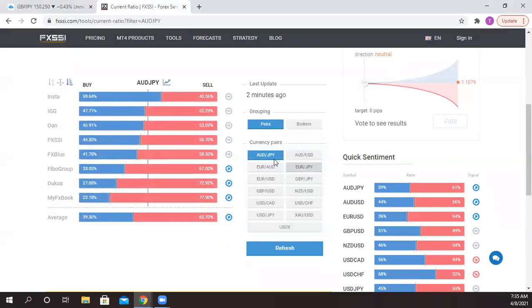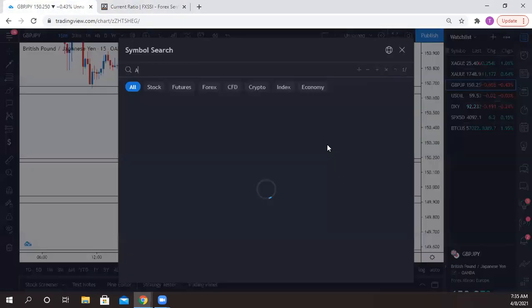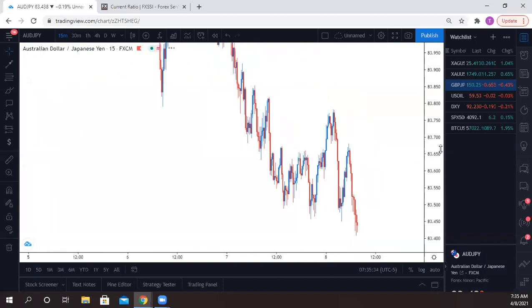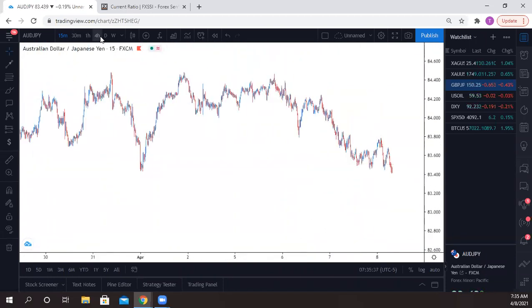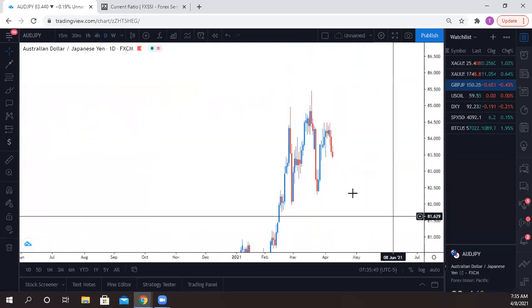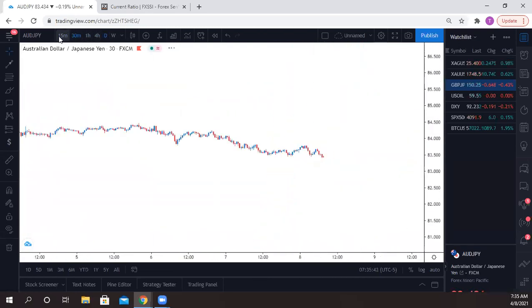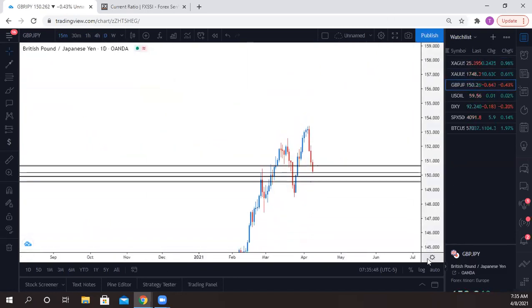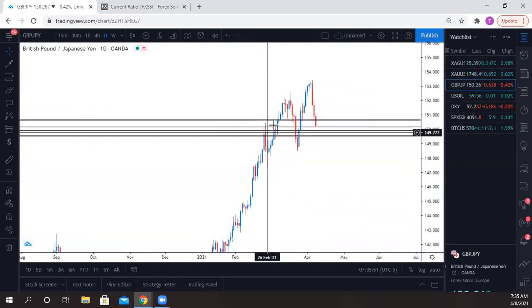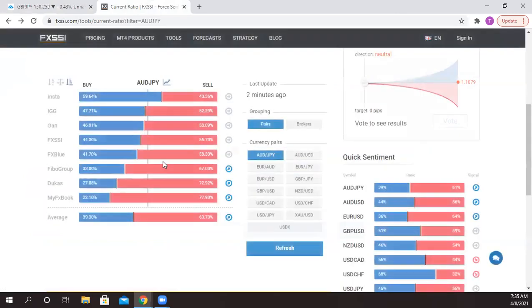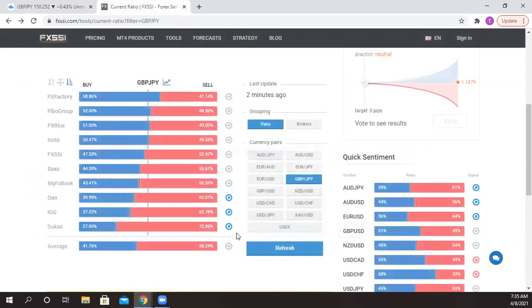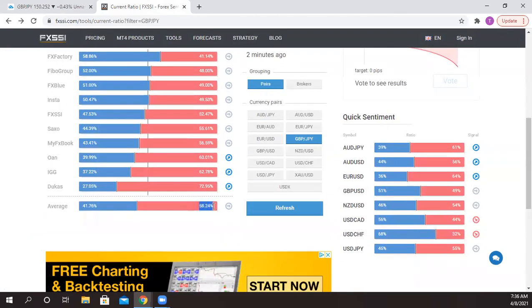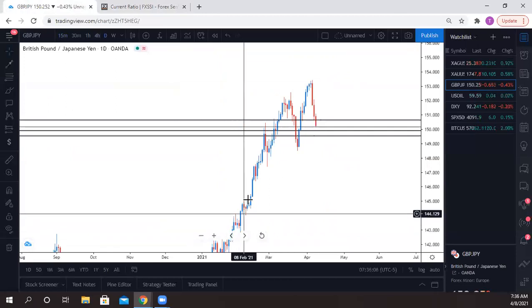Okay, so AUD JPY is 60% short right now. Let's just look at it. Dang, the daily has actually been pretty bullish. So if I had to guess, that number is just coming down. I'll explain what I mean. Like on GJ, we watched on the daily this thing run all the way up and up and up. And we were on the long side of this. But yet when we looked at the clients' short positions, back then 70% of clients were all short while this thing was making a huge run to the upside.